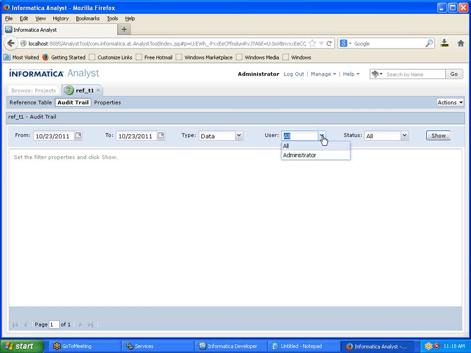Second, in case you want to check irrespective of user, we need to keep track of all the changes. Then we use all and then click on show. Again, we have one more filter field here, which is status, where we can see different statuses like new row, edited row, deleted row, replaced all. These are the 4 operations that could be performed by using the reference table manager, which means this one.